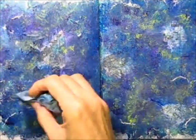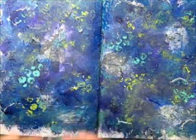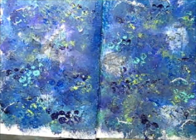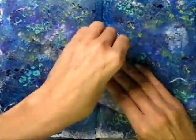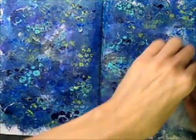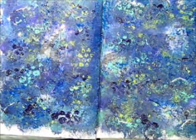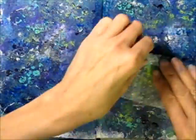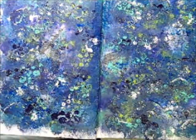So I grab some bubble wrap and start adding in some of the pure colors back onto the page, and it looks pretty stark when I start out, but again it all gets pushed back to the background a little bit and just adds that extra bit of dimension. Bubble wrap — love it. It adds texture without adding layers, I guess. And had some mini bubble wrap too, so adding that as well just to add a little more interest. Included some white just to add more dimension onto my page.